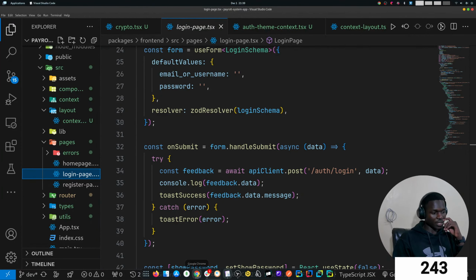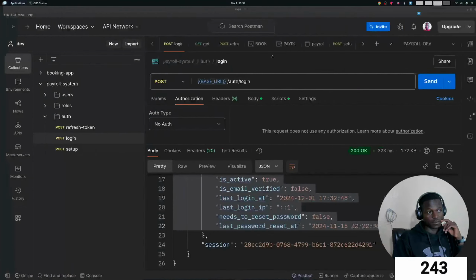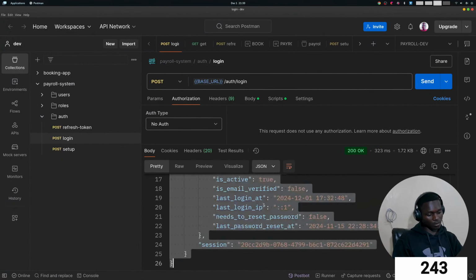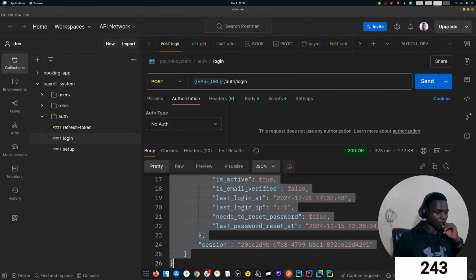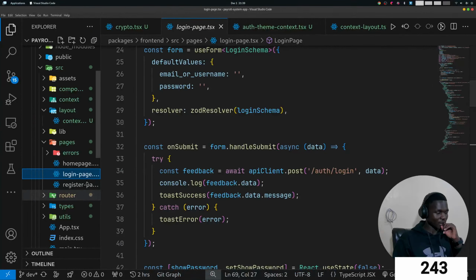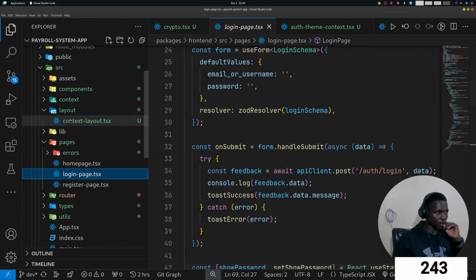The data we get from login also will persist, the session ID.